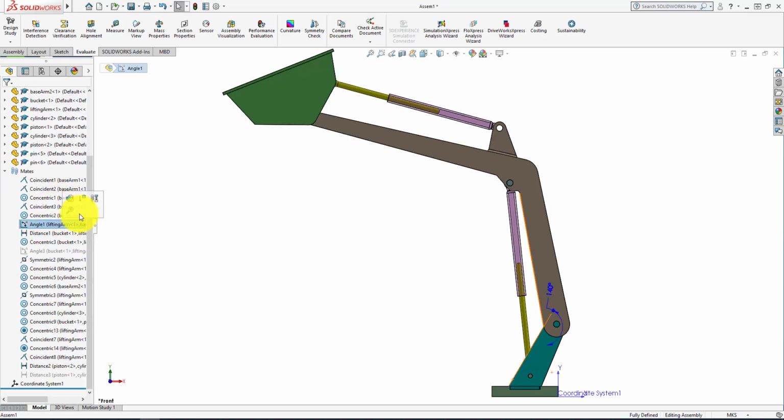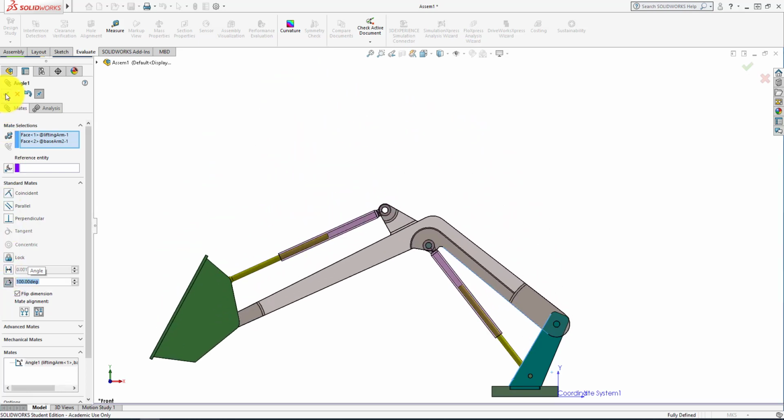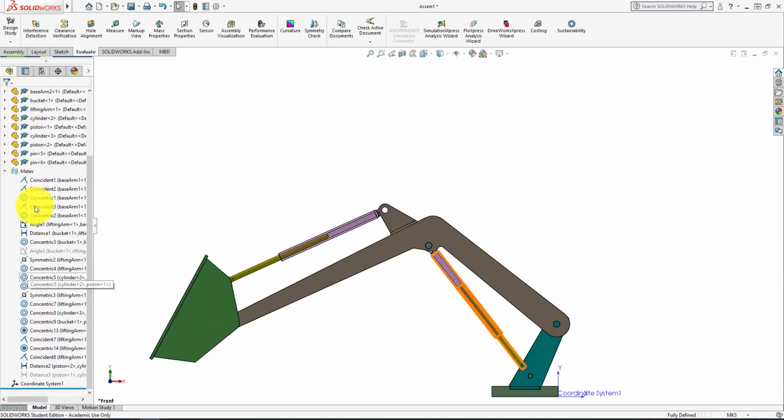So I can left click on it, choose to edit the feature, and I could come in here and change the angle directly. I could make this 100 degrees. Sometimes it's easier. You can just select the angle itself. It'll highlight where it is, and you can come in here and just change it. I'll change it to 120 degrees.